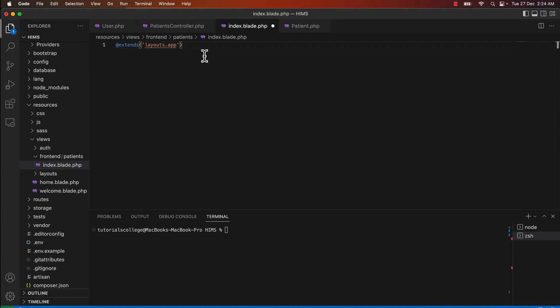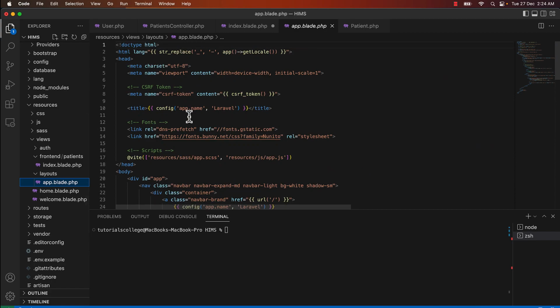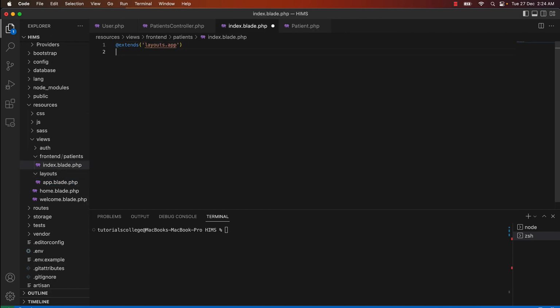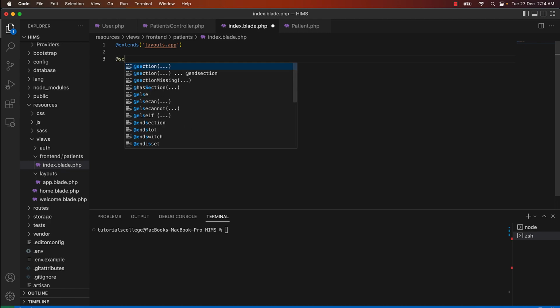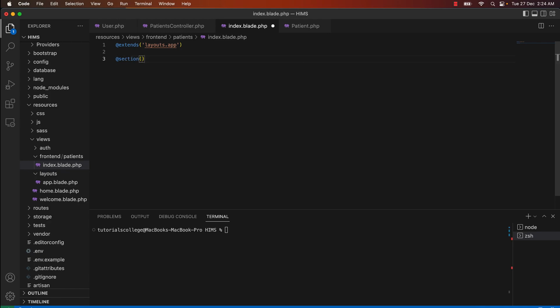So we are telling our application to use the app template defined in the layouts folder, and we will create a section, add section, I think content, and we also have to close every section that we create. End section defines that our section has ended.